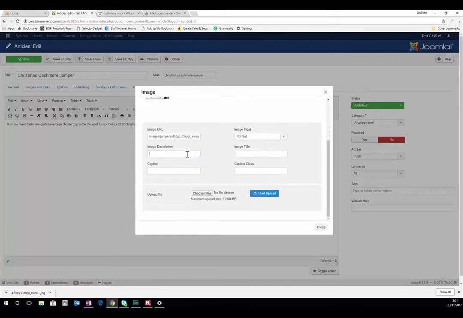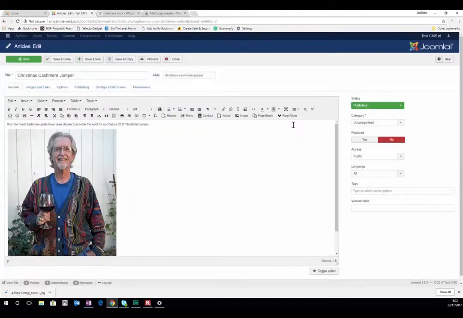Image description. Insert, here we are. Okay, so we got our first article page.